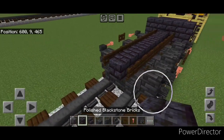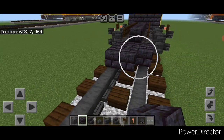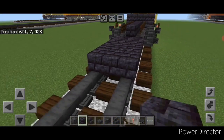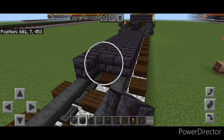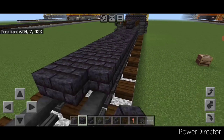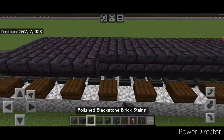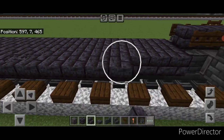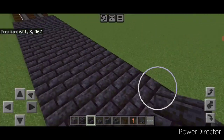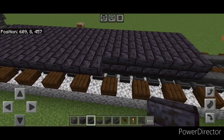Then come up to the bottom right in front of this. Go three wide on the bottom middle with polished blackstone brick block and extend that forward for the fuel tank, making it a total of 16 blocks long — a three by 16. On the side, put 16 blackstone brick stairs upside down, all facing outward. Repeat over here with a full row of upside down stairs on this side as well.